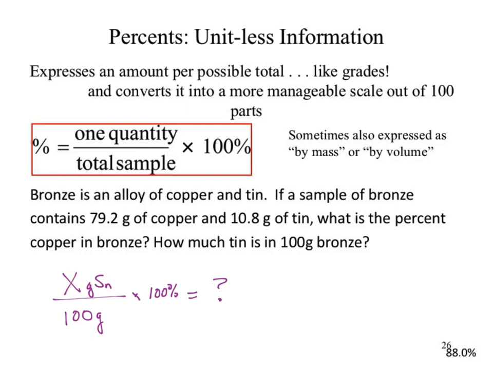So I can put the 100 grams on the bottom. Then there was a suggestion, well, I want to put 10.8 grams of tin up top. There's a couple issues with that. That 10.8 grams belongs in what size sample? A 90-gram sample, not a 100-gram sample. So that doesn't work. It could just be an unknown. I don't know what it is. If it was 10.8, then that's the answer, I'm done, there weren't any calculations. So it's unknown. Multiply by the 100%, and then this would then have to equal what?